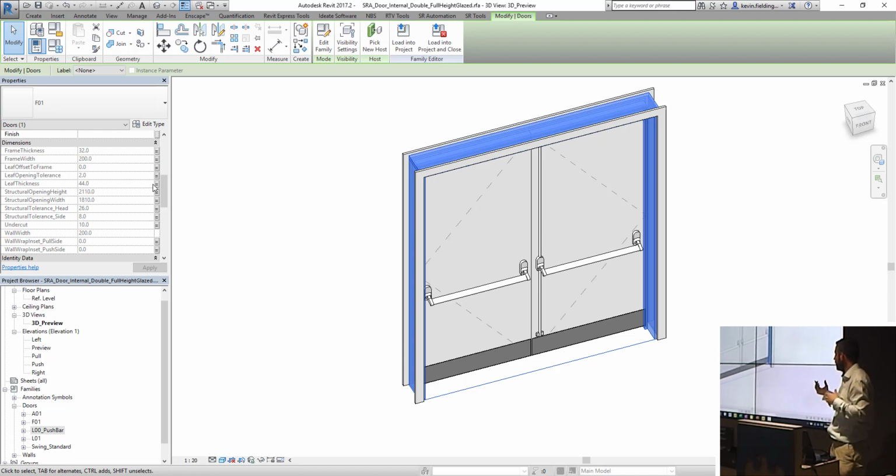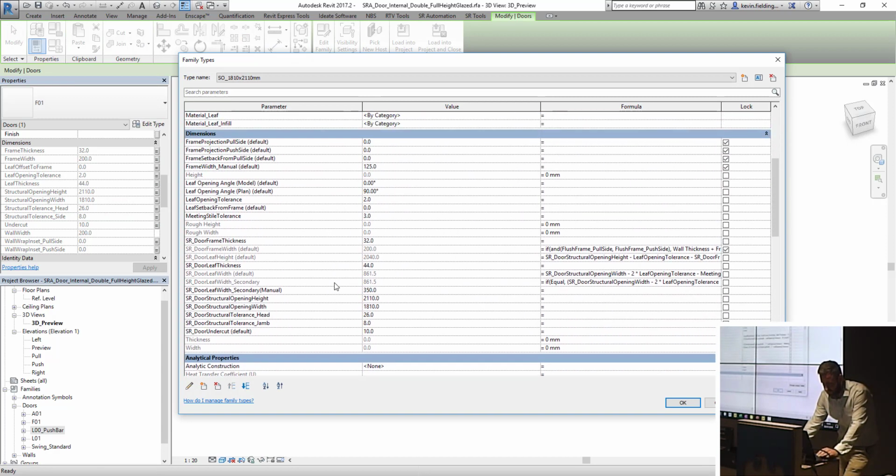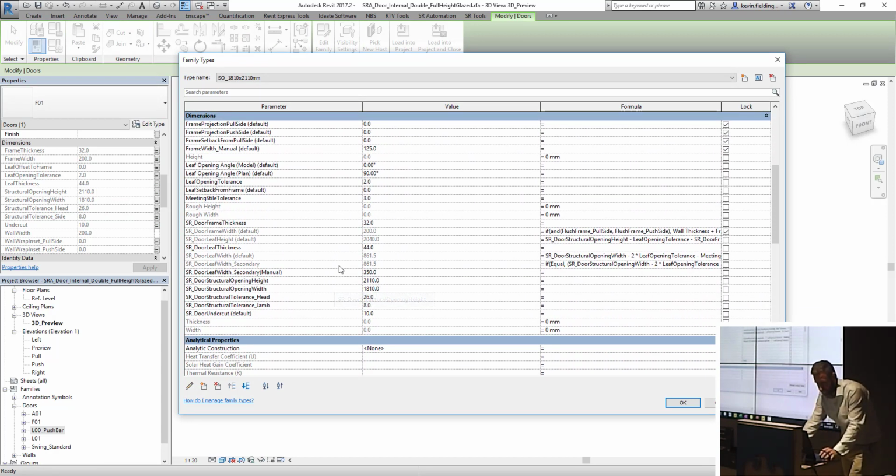That means it reduces the issue, when we hot swap these out, that those parameters still stay associated with the ones inside the family. So if we look here, we've got things like structural opening, and then you go inside the family. This is the main bit that people see inside the projects. You've got your structural opening parameters down here. So no matter what frame I switch out or what leaf I switch out, all those settings are automatically controlled by the family or the host container.